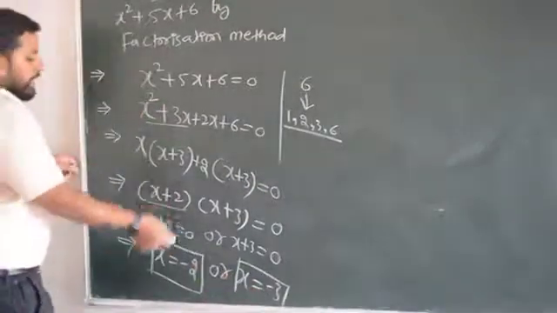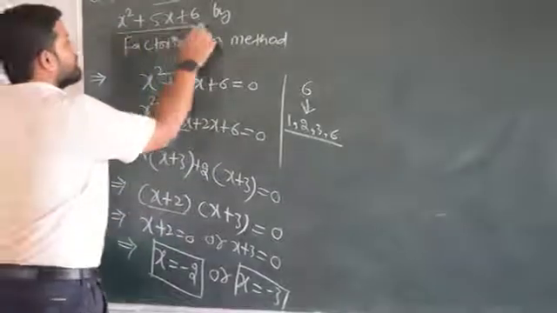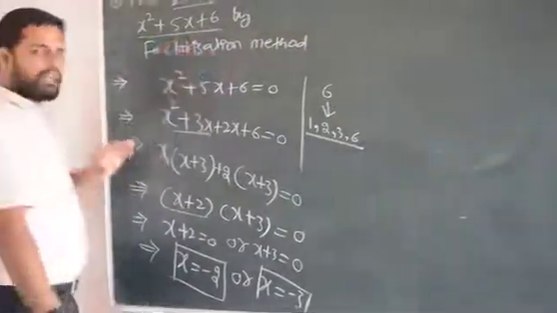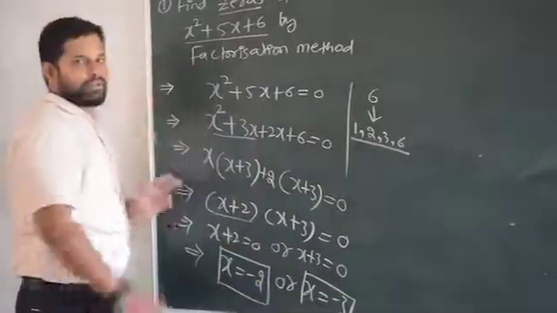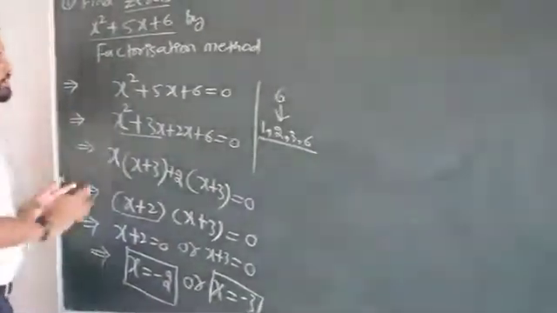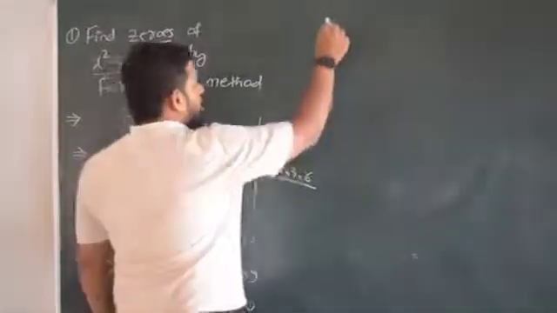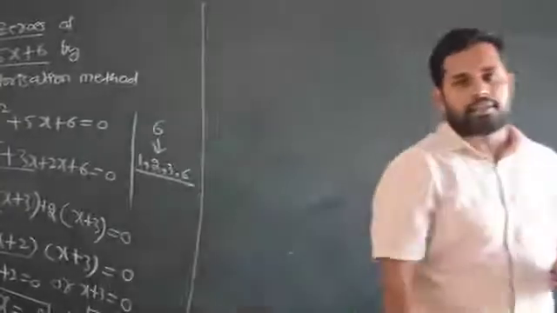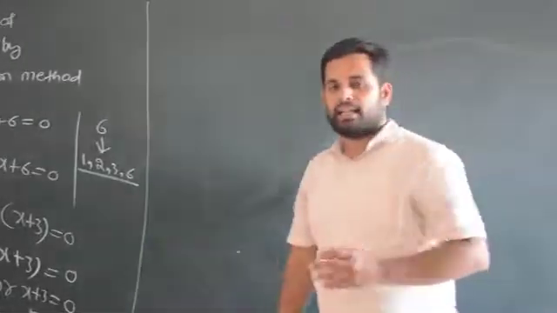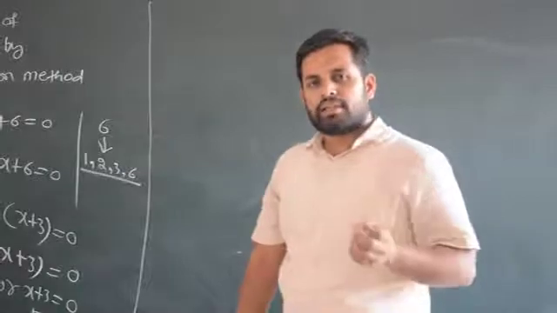You can verify also. If you bring minus 2 and keep it in this equation, this answer will become 0. If you bring minus 3 and keep it here, then also you will get 0. So already this was known to you. Now the same question, if we want to solve it by using the quadratic formula, that is the main thing here. That's a new thing in 10th standard. Already I have taught you in 9th standard, but that's okay.